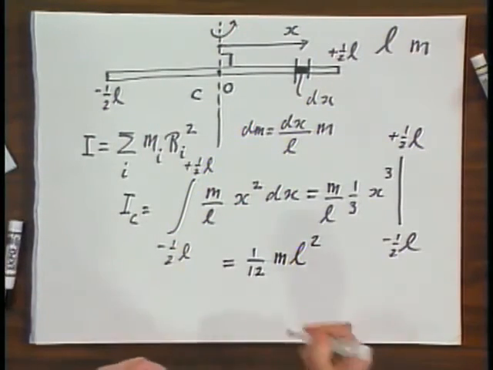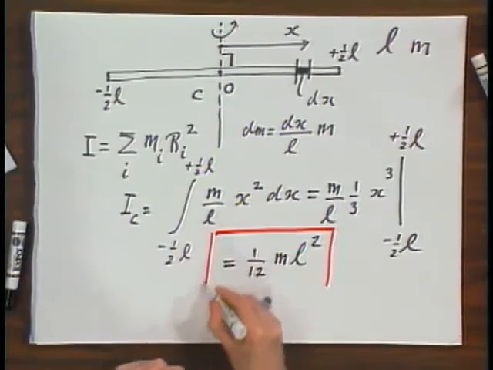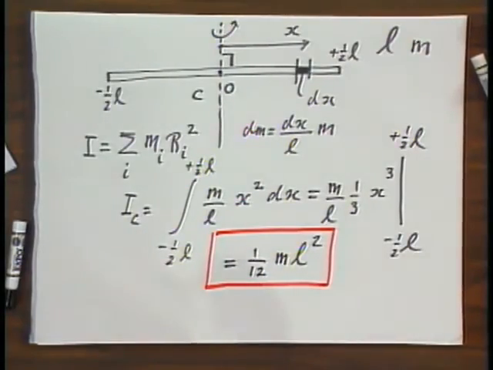This is a rather well-known result. When you look up the tables of moments of inertia, you can find in almost any book what the moment of inertia is of a rod which is rotating about its center, axis of rotation perpendicular to the rod and uniform mass distribution. So if I were you, I wouldn't even try to remember this 1/12 m L squared. I certainly don't, but I want to show you that it can be derived in a relatively easy way.